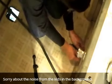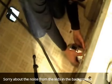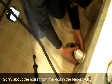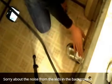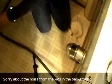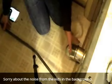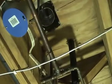I like to use foil tape because it sticks a lot better than duct tape ever will. Problem is getting up in there, so I may have to cheat this off a little bit. Then what we'll do is we'll slide this right back, and it's just out of the shot here, but the hole down to the basement is right here. So if everything goes well here, I'll get this on here perfectly, going straight down, right through this hole, and then I can work.